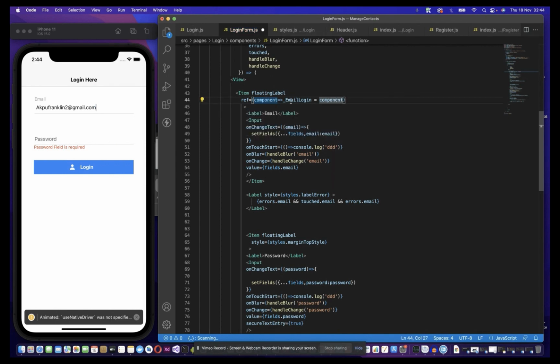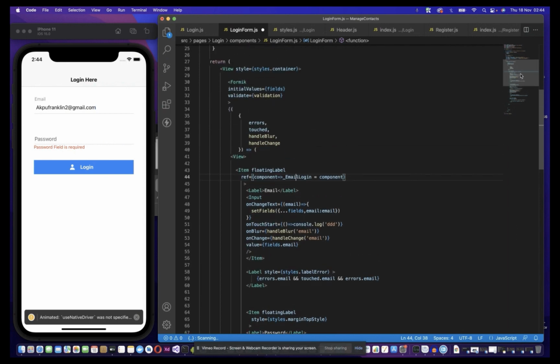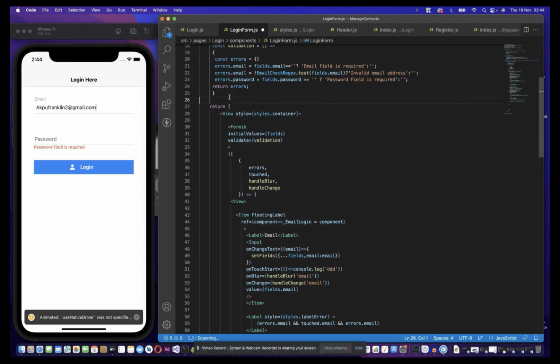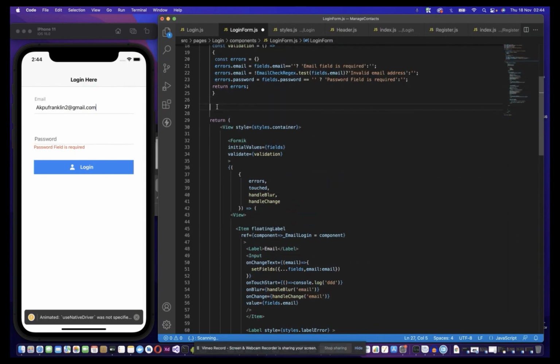All right, so now that we have this reference, the next thing I'm going to do is come down here and create a function, and I'm going to call this function set bottom color. Basically what this function is going to do is if the email that the user types is correct, then it would set the bottom color to be green, and if the email is not right, to set things to be red.